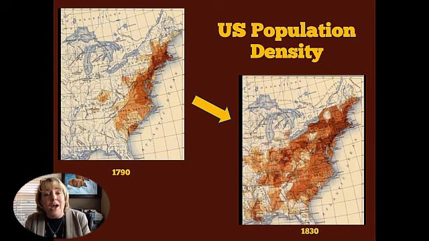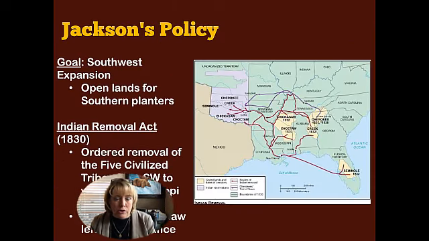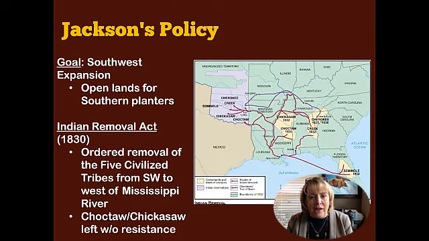Now look at the map on the right in 1830, and you can see that the U.S. population is definitely moving west. Well, what's driving that move west? Why are we expanding? Well, number one, we have a lot more land, and there's a lot more opportunity. But in the South specifically, during the 1820s, 1830s, we are going to see the rise of King Cotton. And we've talked about that before, but King Cotton is going to become the economic stalwart of the United States, both North and South.